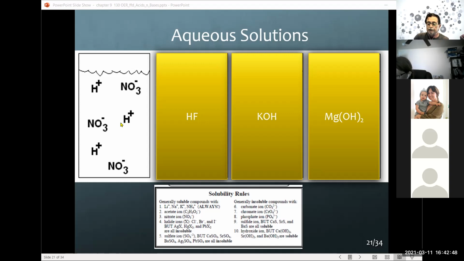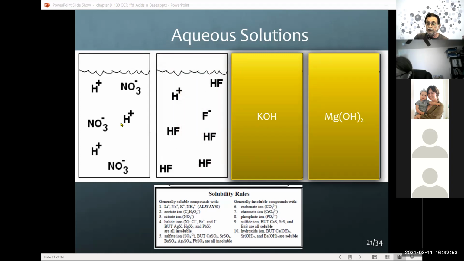HF, we defined as a weak acid, okay? Which means that the bulk of the material of the compound is still intact. They are written together. They are maintained together with no charge. But we have to show at least one pair of ions, and hence we're showing H proton and the fluoride, because even though it is classified as a weak acid, there's a little bit of ions in solution, okay?